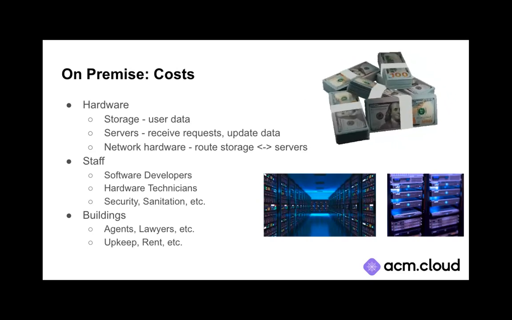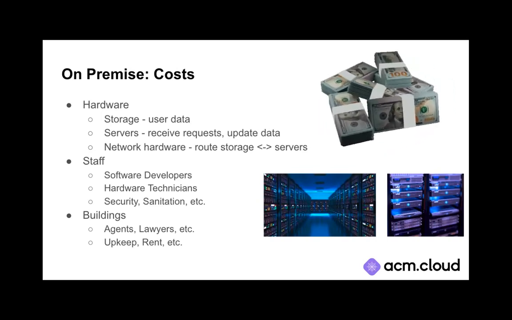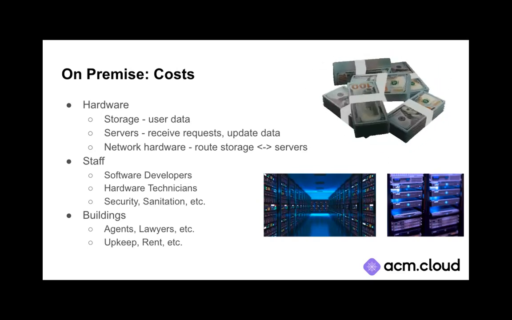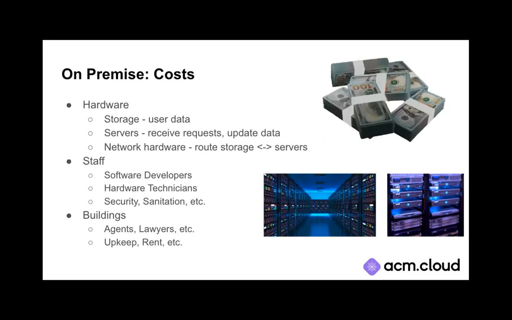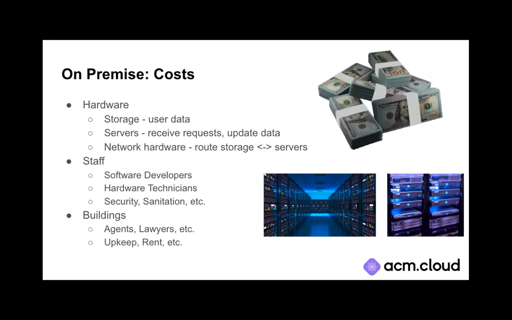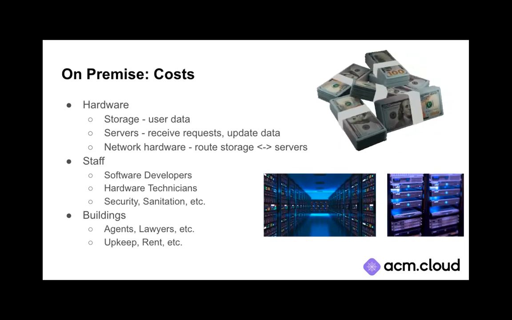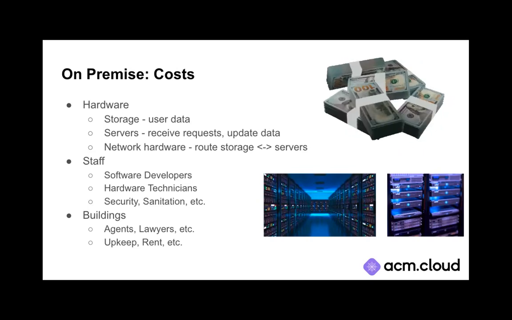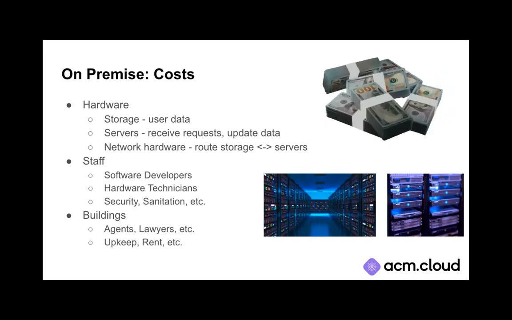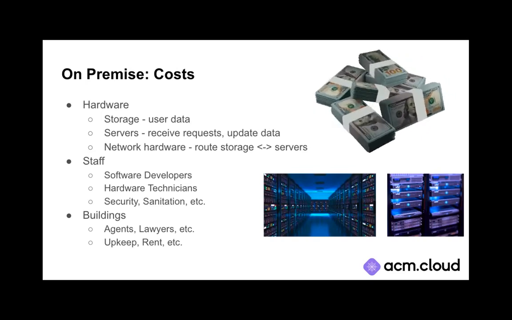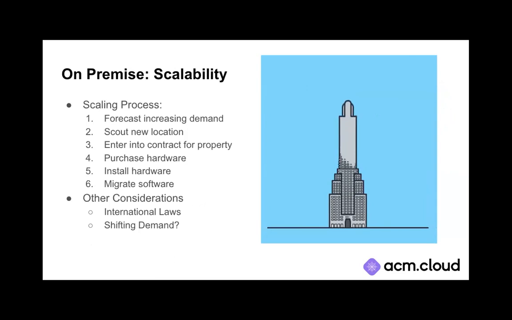You're going to need staff of a variety of professions: software developers to maintain your app, hardware technicians to maintain the storage devices and the servers, security for the building, maybe sanitation folks, and whatever other maintenance you have to do for the buildings and the staff. You're going to need to pay all of that out of pocket. And then finally, for your actual buildings, you're going to need to talk to lawyers, maybe real estate agents to negotiate a contract to rent a space. Then you need to pay for the building rent, as well as keeping the building in workable condition. Okay, so let's just say you pay all of that out of pocket.